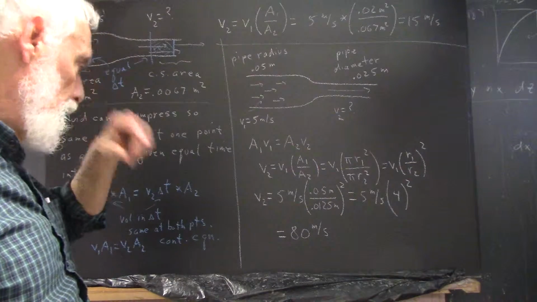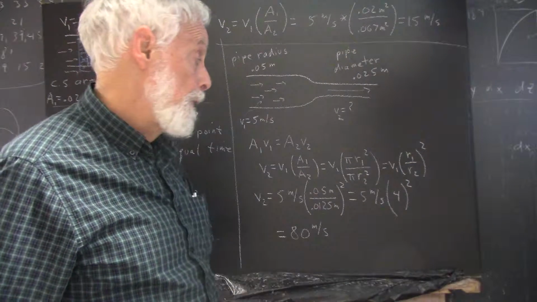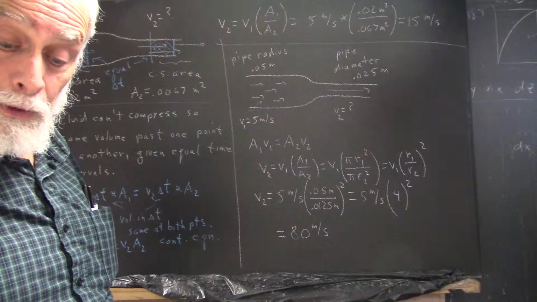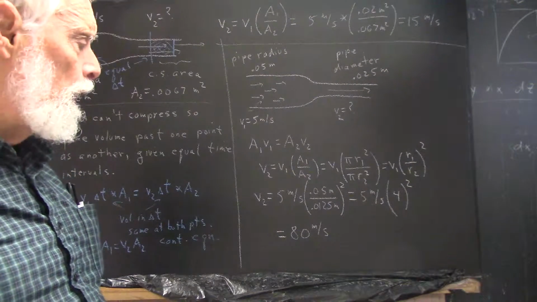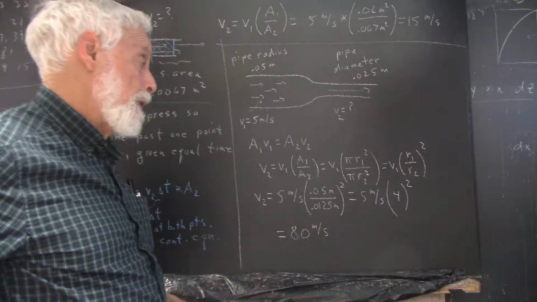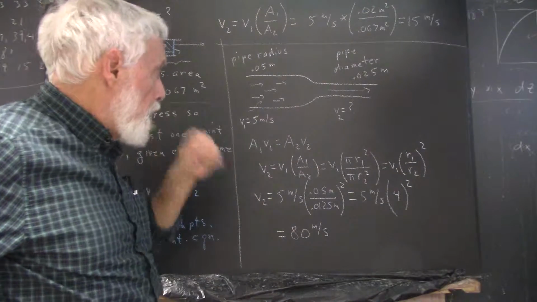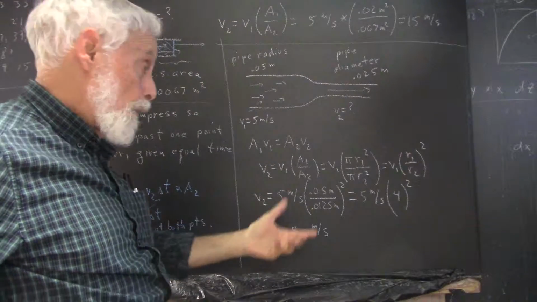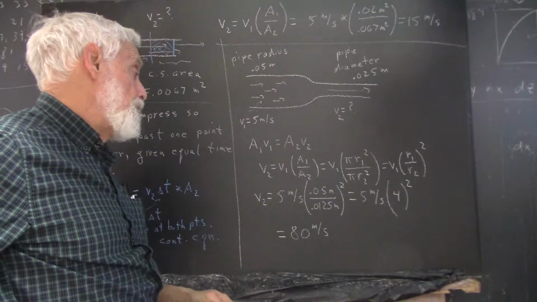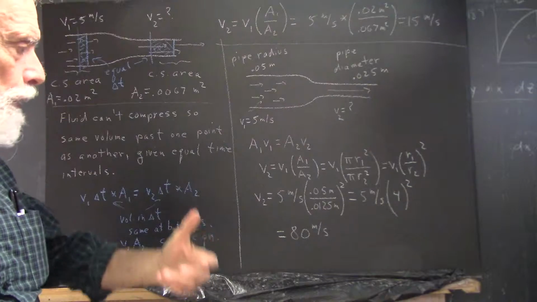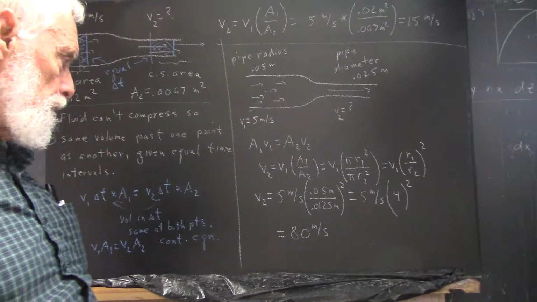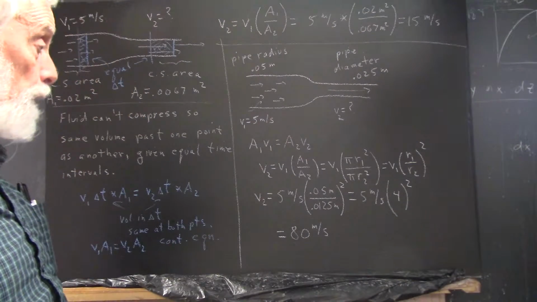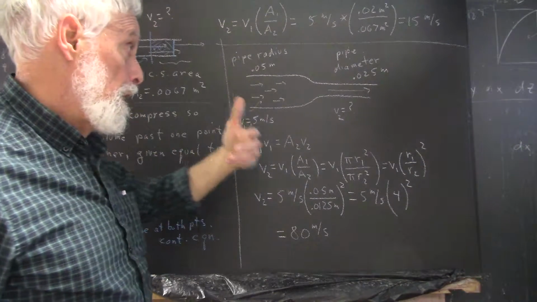Now, I'll tell you that at 80 meters per second, water running through a pipe is not going to behave as an ideal fluid, and Bernoulli's equation is not going to give you very accurate results. It might be a good starting point, but there's going to be a lot of friction between the pipe and the water, a lot of work done by that force, a lot of pressure loss due to non-conservative forces. Bernoulli's equation only applies when there are no non-conservative forces, that is, when the fluid is ideal.